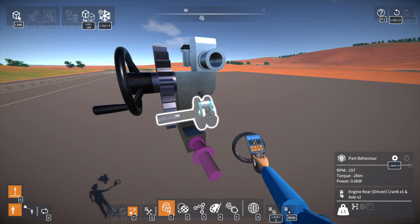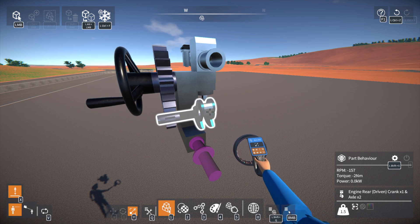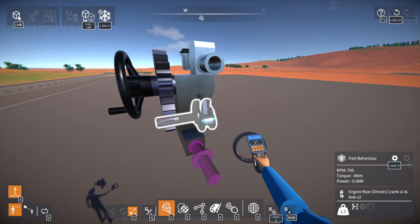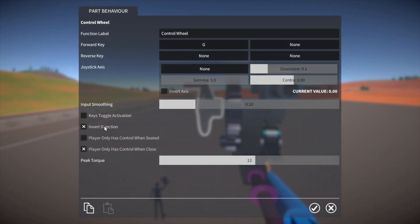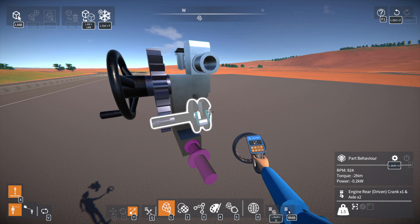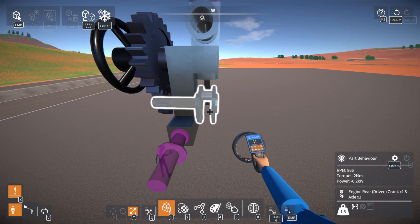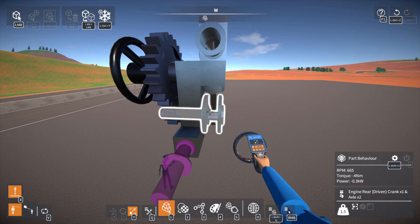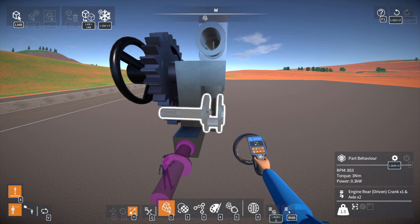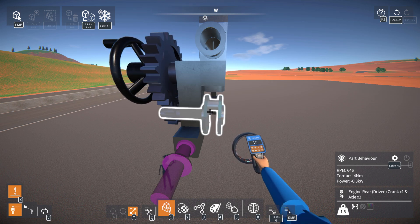What you need to do is actually look at the driven crank, which is the heart of the engine. Notice in the bottom right, it is moving in a negative direction. Two things you could do for this: one, you could invert this direction, which would spin the engine the opposite way — and it starts. Or you could also invert this direction and get it to start. Please note that in some applications you may actually need the engine to rotate in a specific direction, so in some situations you will have to rotate the starter rather than the engine, and you may also have to add some gearing to reverse direction in certain situations — like when I did my bike recently, where I needed the engine to rotate a specific direction for the sake of its flywheel being part of the stabilizer.